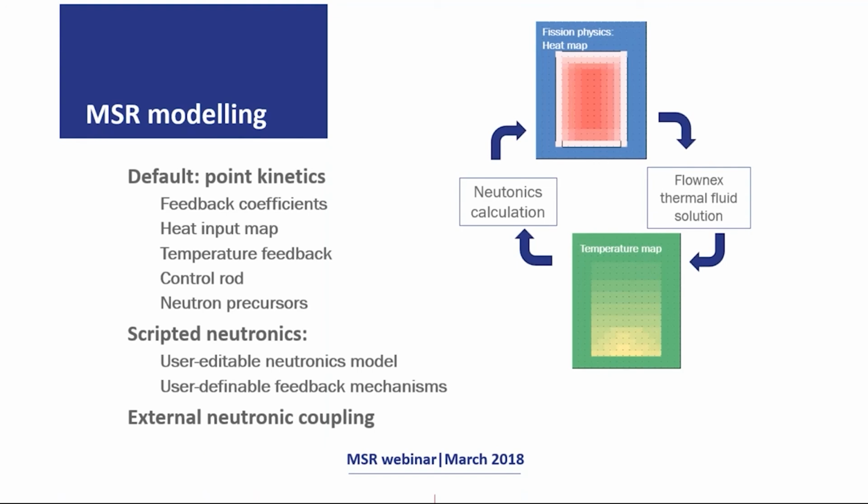Then from your geometry chart, you'll also specify a neutronics map or a neutronics chart that will then enable the Flownex model to calculate the fission physics heat map. The neutronics heat map will then be passed over to the Flownex temperature map, or the heat exchange that's taking place, which will then be passed back again to the neutronic side.